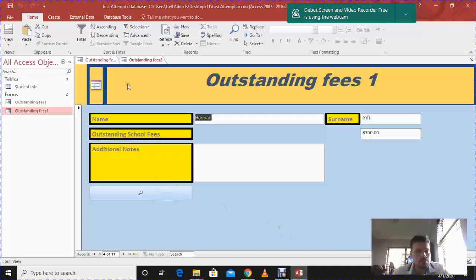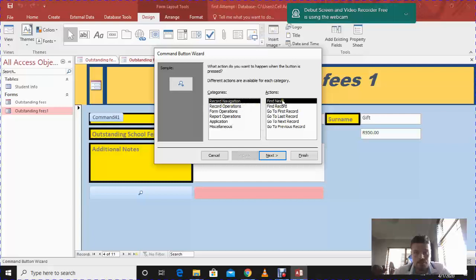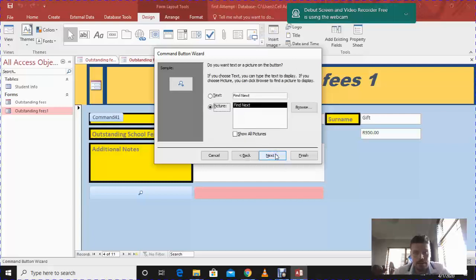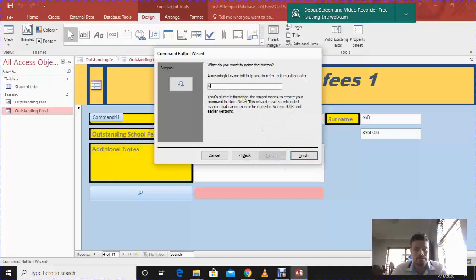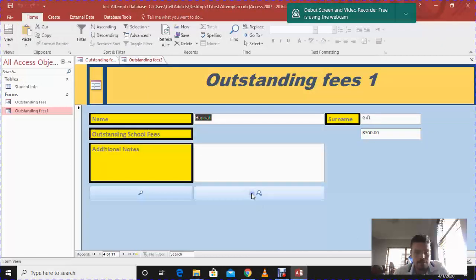We can insert buttons to take us to the next form. And again, we go to the button section, we click on it, we go to record navigation, we find the next record, find next, and we're just going to go next learner. Okay, and we get a little button, and if we change it to our normal view again and we click there, it will keep taking us to our next learner. Ultimately, you can also put a previous button in that takes you to the previous record.